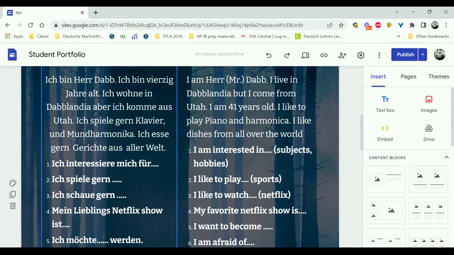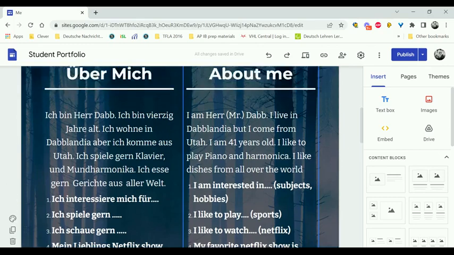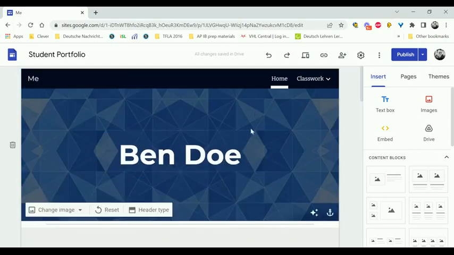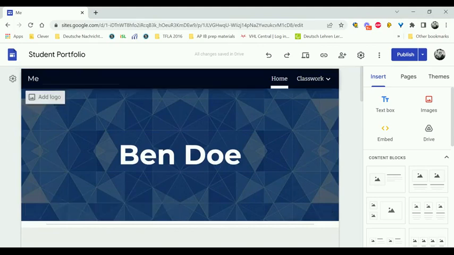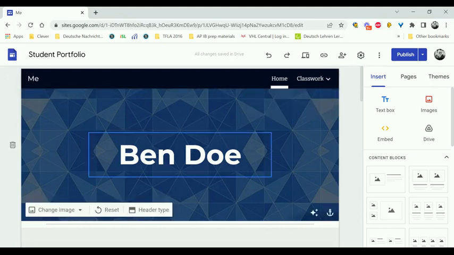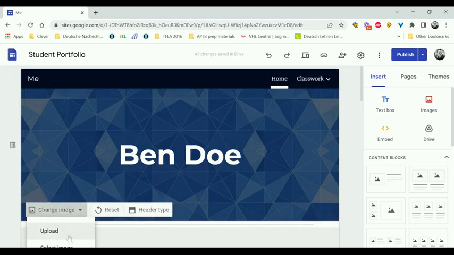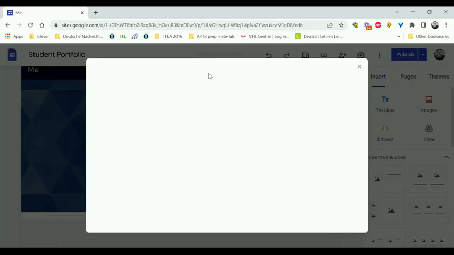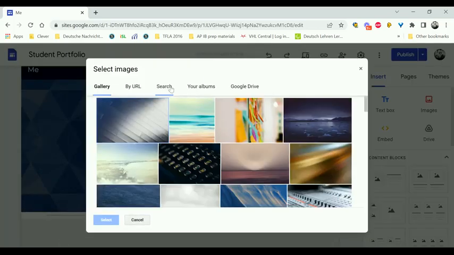Now, granted, the world is used relatively because the students are going to have managed Chromebooks, and it's basically to the class. So the landing page is important. Up top, they can put their Instagram or their Snapchat if they feel like it. They can also change this image right here. They can change that to something else. I'll go ahead and change that right now just to show you how cool it is.